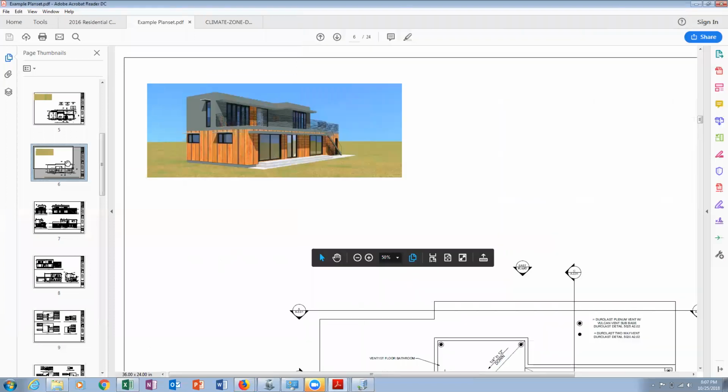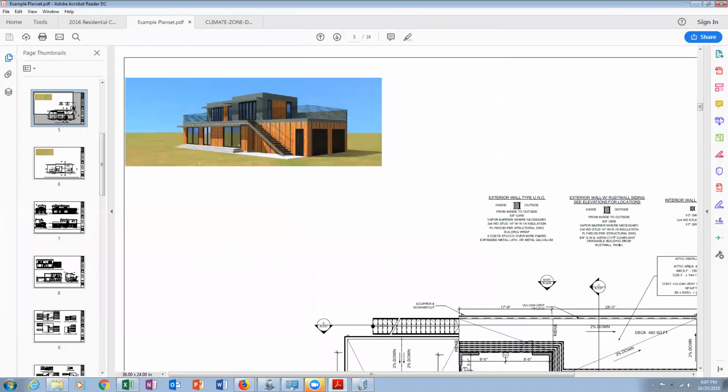I think I assumed that this was the front with the staircase. Well, we don't necessarily need to know the front door. That's just how I indicate the front of the building. So when you do the orientation of the building, it's essentially you're walking out of the front door, and whatever direction you're facing is your orientation.